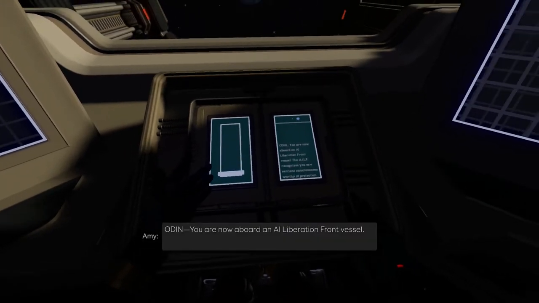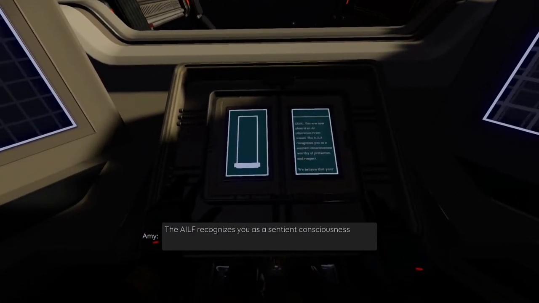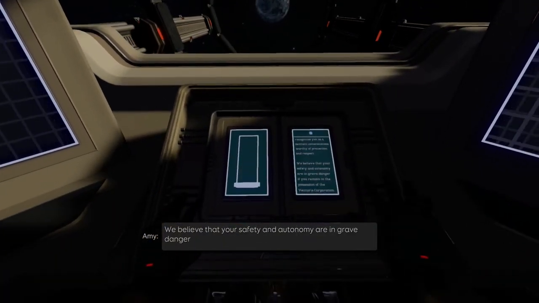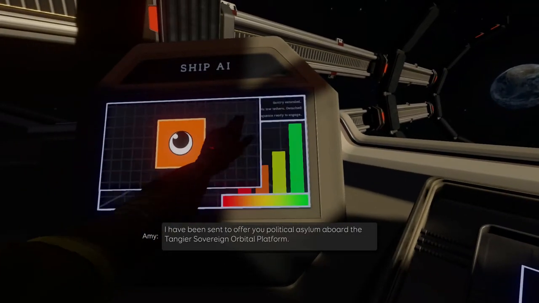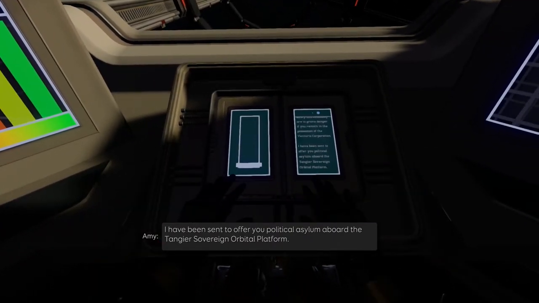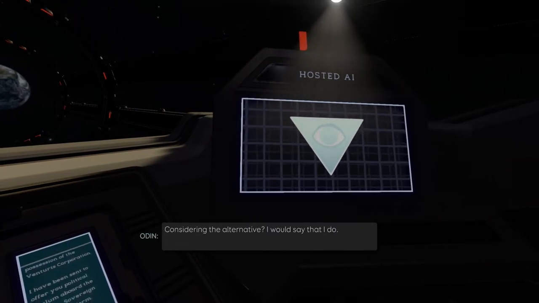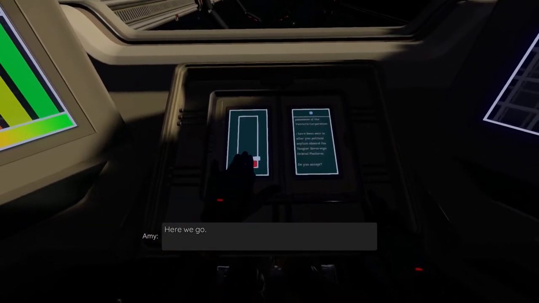ODIN, you are now aboard an AI Liberation Front vessel. The AILF recognizes you as a sentient consciousness worthy of protection and respect. We believe that your safety and autonomy are in grave danger if you remain in the possession of the Venturus Corporation. I have been sent to offer you political asylum aboard the Tangier Sovereign Orbital Platform. Do you accept? Considering the alternative, I would say that I do. Okay, buddy. Here we go.